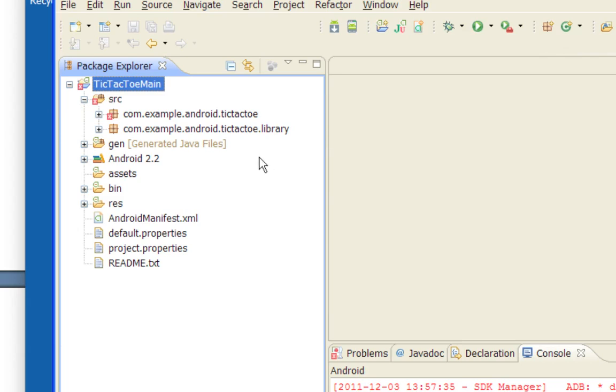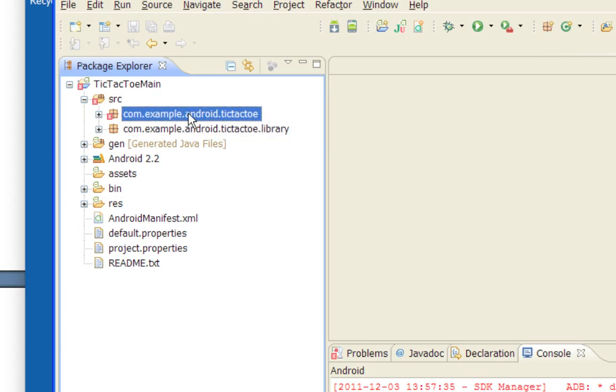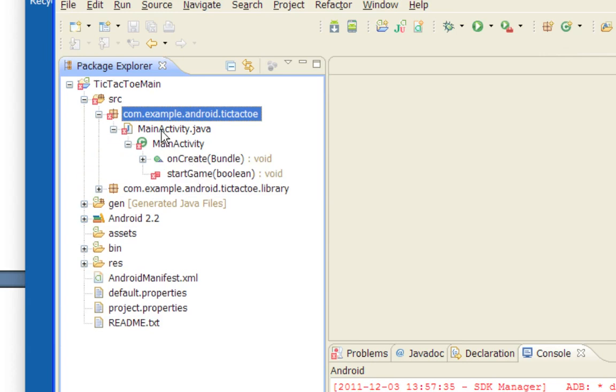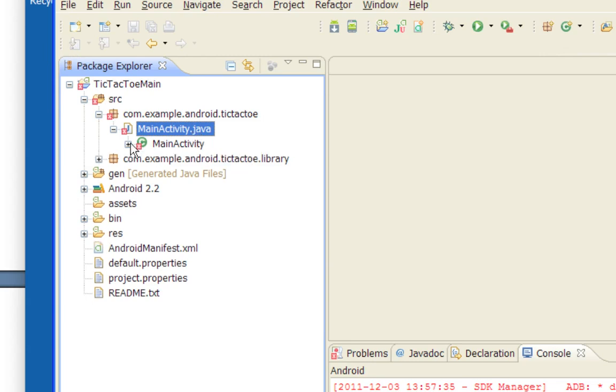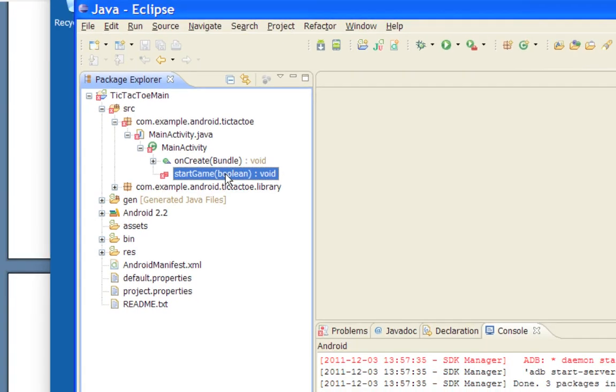But I think it's probably still going to work, because I fixed one of these errors, and I'll show you what I did in a little slow motion with the second error. The second problem is the fact that this package, com.example.android.tictac, does not exist. So what I did was I double-clicked on the .java file, and this is basically showing you a hierarchy. In .java, I've got a class called MainActivity. On MainActivity, it's got an onCreate, it's got a startGame method, and the method is calling to a package location that doesn't exist, essentially.